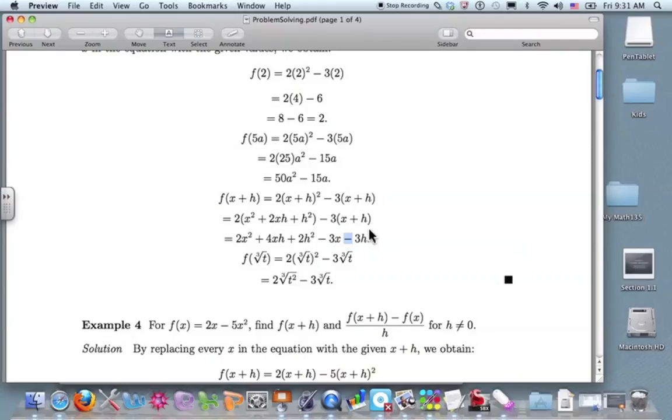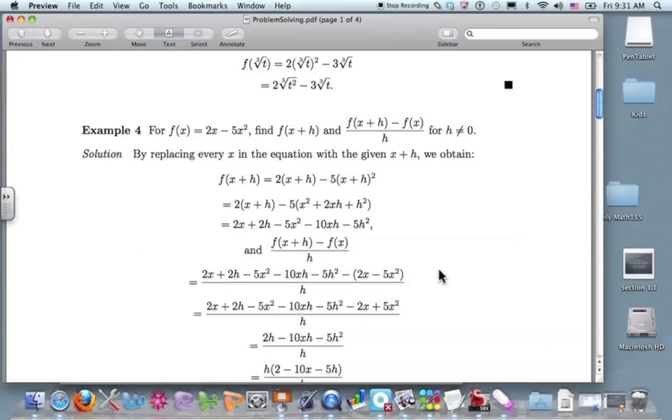We have to be very careful in this portion, because if we make a mistake by omitting one of the coefficients or a negative sign, it will affect our answer for example 4. If we can do example 3 to evaluate f of x plus h, it should be fine for us to do example 4. I will just skip the last term, and that will be similar to the others.